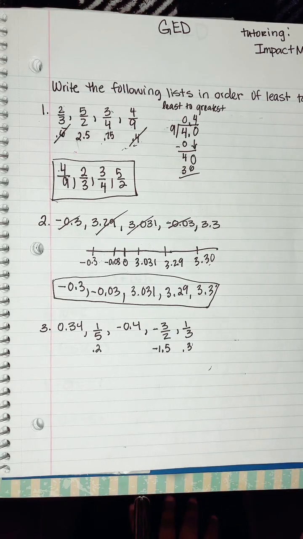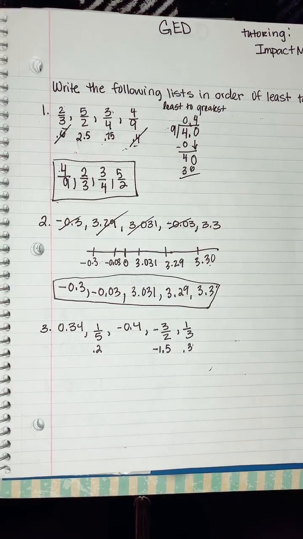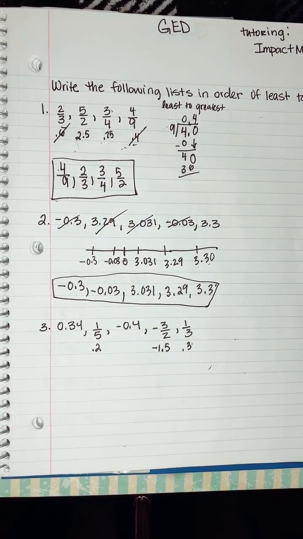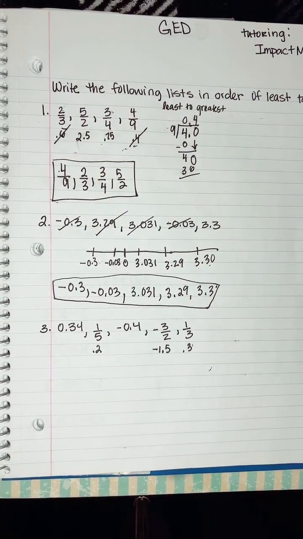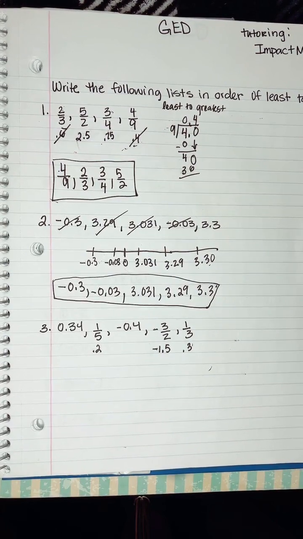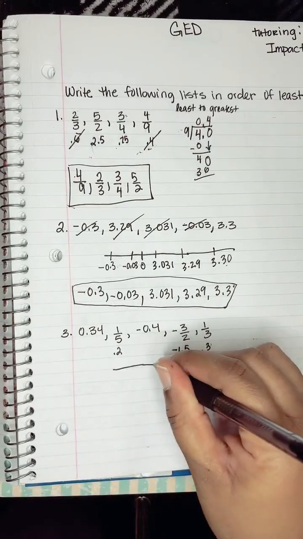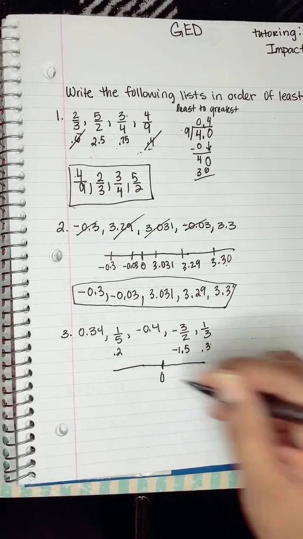What is our smallest decimal? Put it in the chat. Is it -0.4 or -1.5? What's our smallest? Thank you, Kate, for the follow. Okay, -0.4, -1.5. Many want to put 0.33. Don't forget, you've got those negatives. -1.5, -0.4. Okay, so let's draw out that number line, right? Slap a 0 right in the middle.